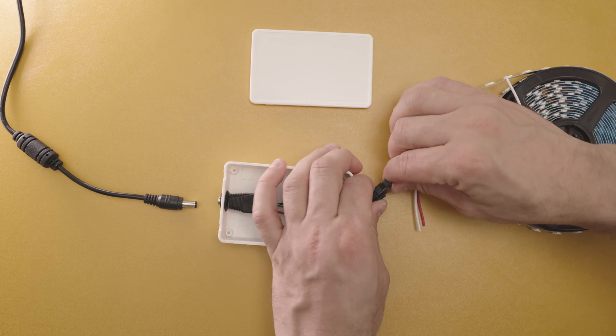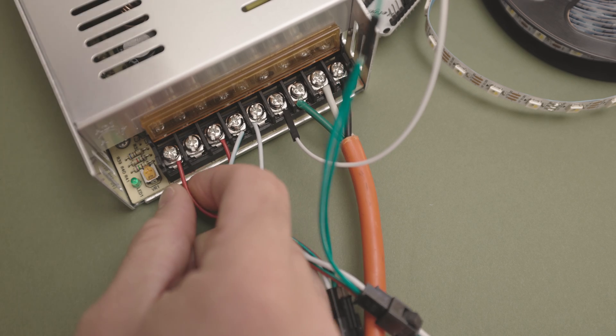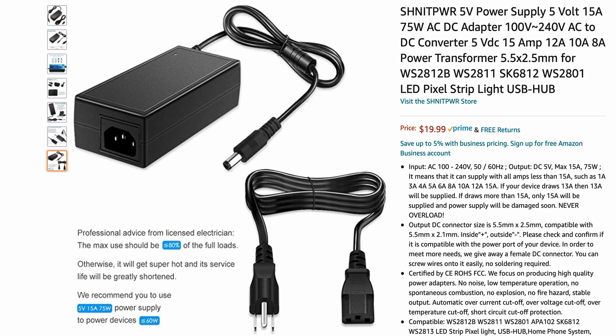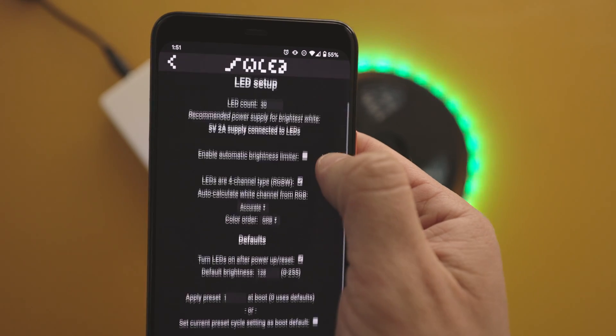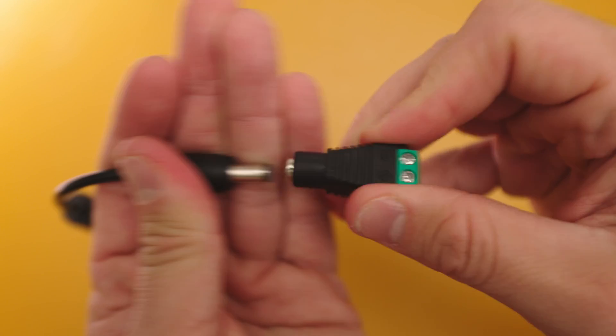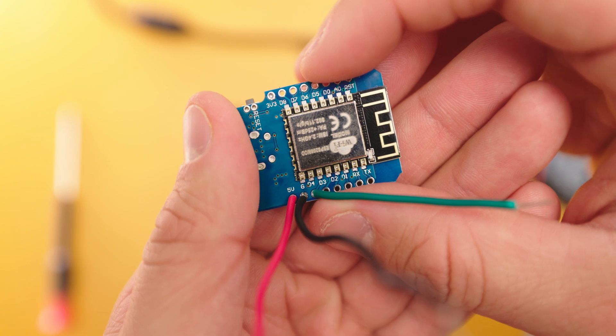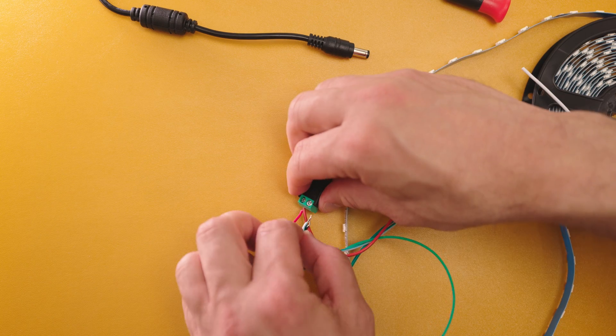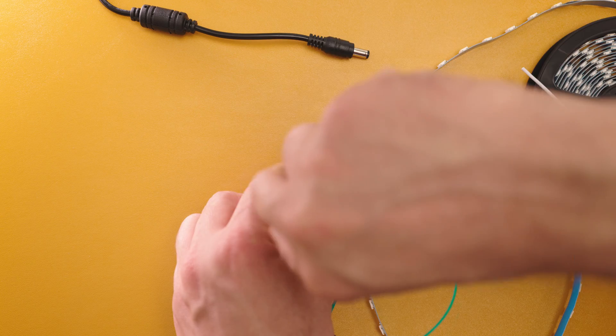I have a more simple setup using one strip, so I'll show you that one in a second. Start by connecting the ground from your LEDs and your microcontroller to the ground of the power supply. They have to share a common ground or they won't work properly, even if you aren't powering your controller from the same power supply. Then connect your power cable from your LED to the power supply. If you're using a smaller setup, you can use a power supply like this — this one is rated for 75 watts. I also soldered a short cable for the 5 volt input, the ground, and the D4 pin on the D1 Mini. Then I'll connect the 5 volt wire for the controller and the positive end for the LEDs to the positive end of the power connector, and the ground for the controller and the negative end for the LEDs to the negative end of the power supply.